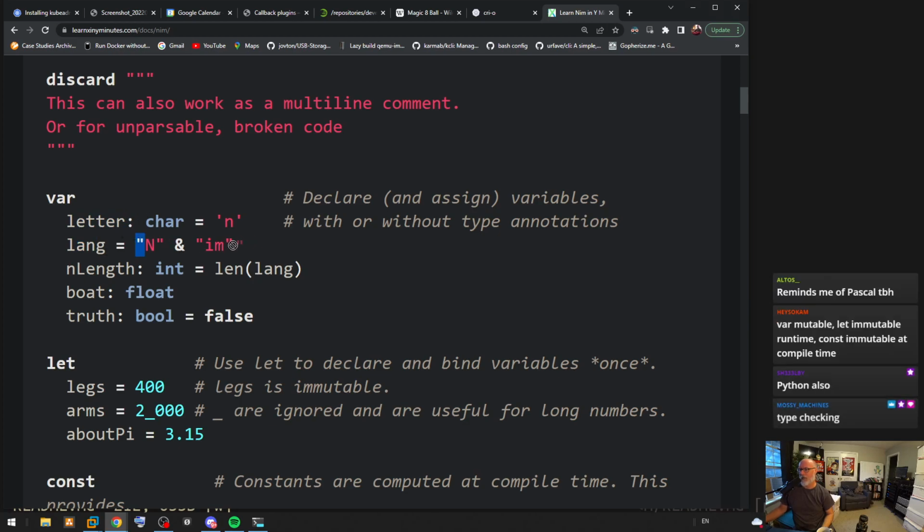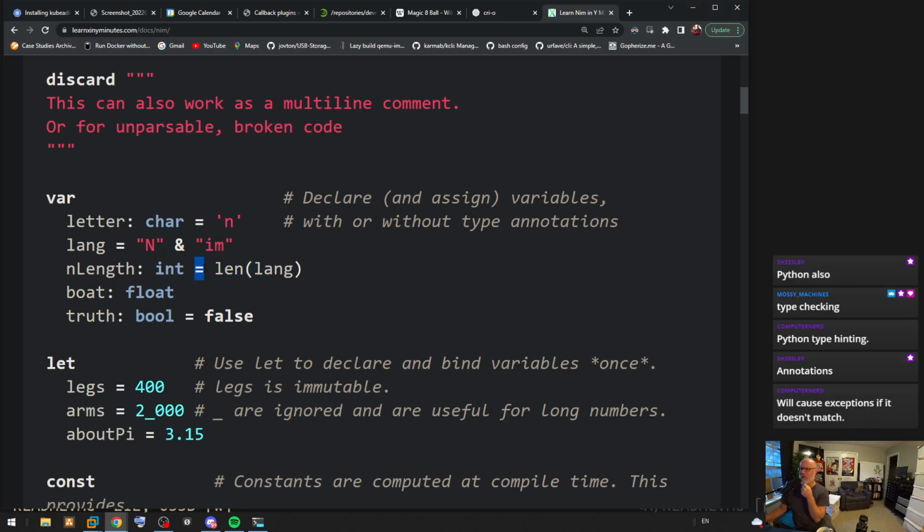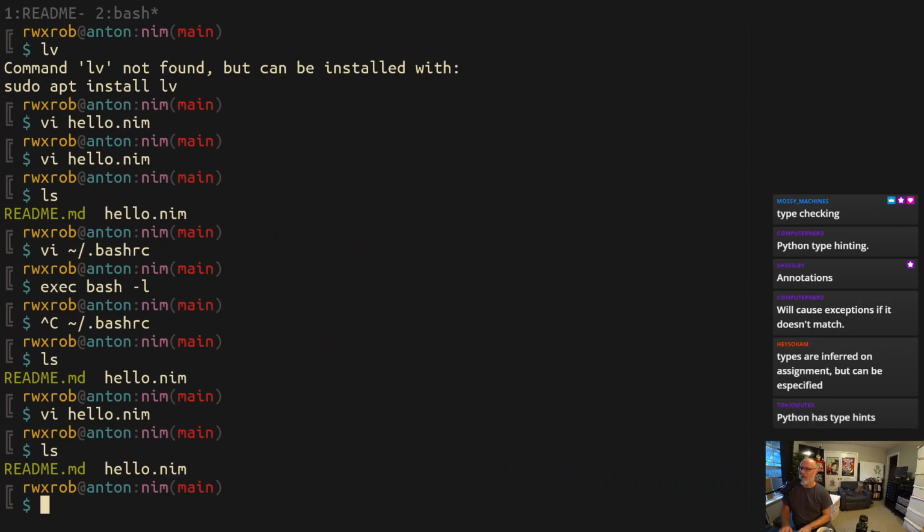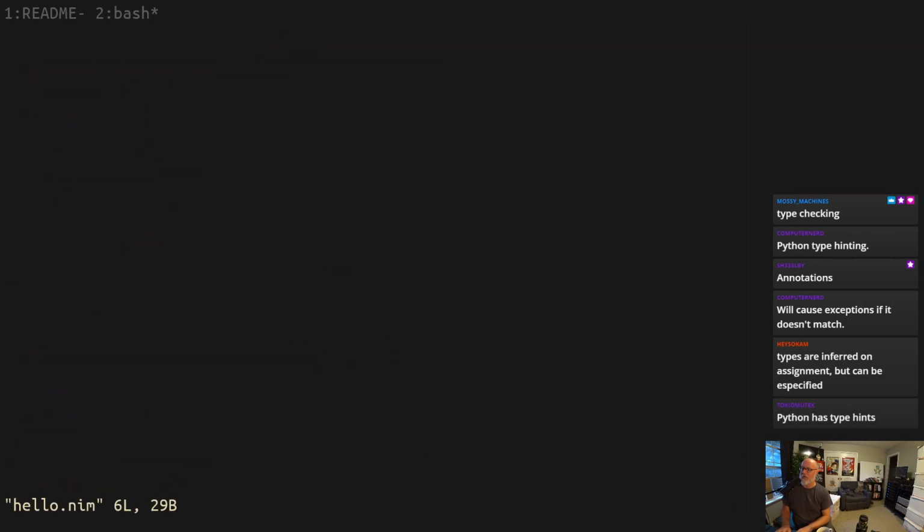So that's a concatenate operator. It's usually plus in all the other languages. The type hinting stuff, yeah, that Guido added because he was jealous of TypeScript. He said so. N length int equals len. So equals is assignment, which is good. I see. So does the colon have to be right after it? I don't think it has to be, but it looks like that's the standard way to do it.